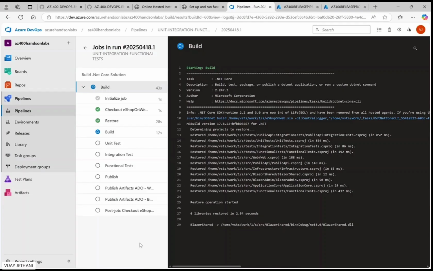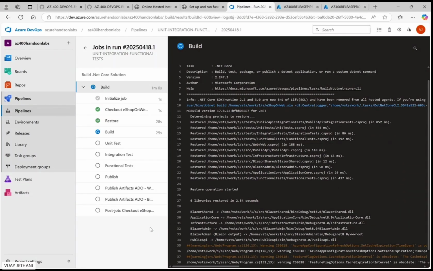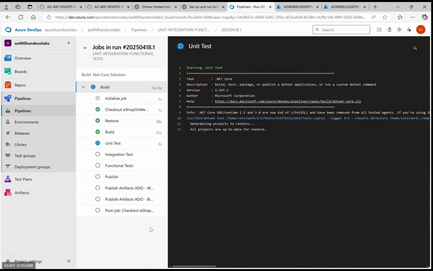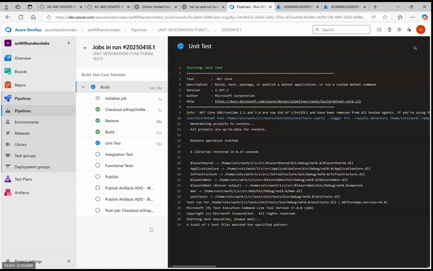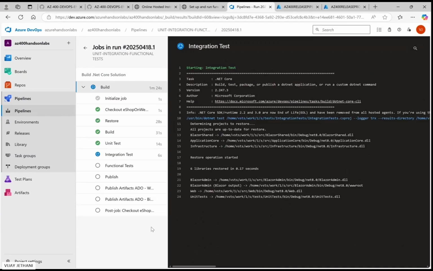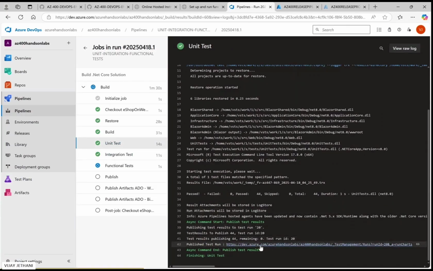The one thing which I want to show you is that while each test passes, there will be a report created for that, so we have to clearly see those reports. Okay, so at least the unit test has passed. If you see here, we have got the report.